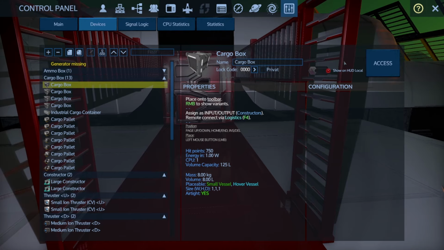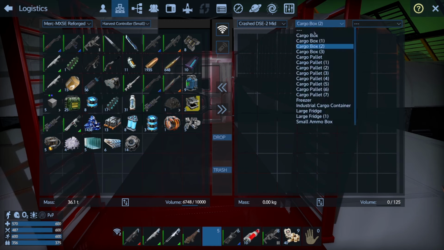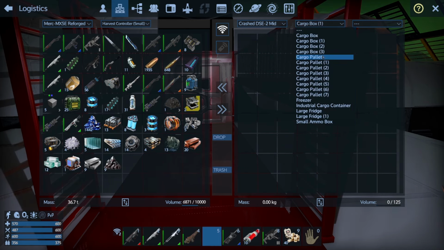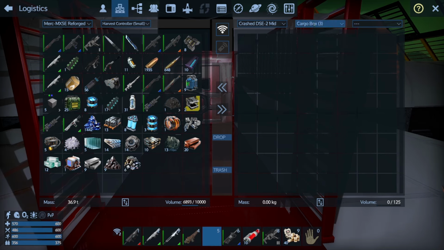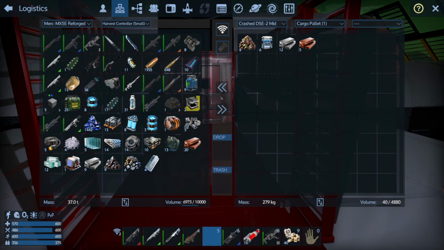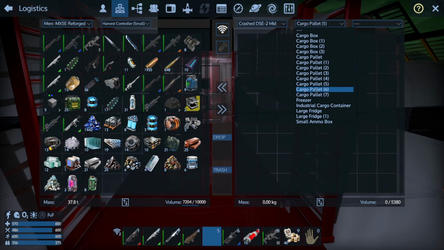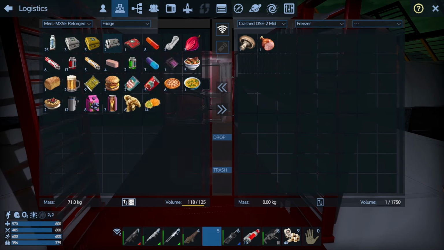Okay, let's see what we got. Access, harvest controller, cargo box. This is obviously lots and lots of general junk. Certainly the water containers. Water is a bit of an issue at the moment. I was really hoping to find an ice asteroid, because that would make a really big difference with respect to what we've actually got. Okay, we've got a little bit of ammunition.